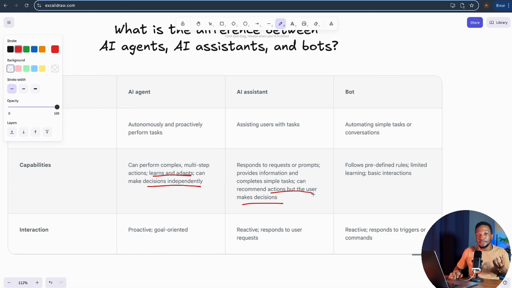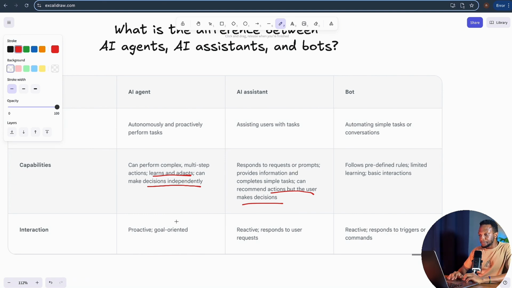There's always an input from the user to assist it to do the next step. Now that's an AI assistant, while a bot follows predefined rules, with limited learning and basic interaction. This is why back in the day we used to have those rule-based bots where if it's a yes, do this. If it's a no, maybe stop or do this.